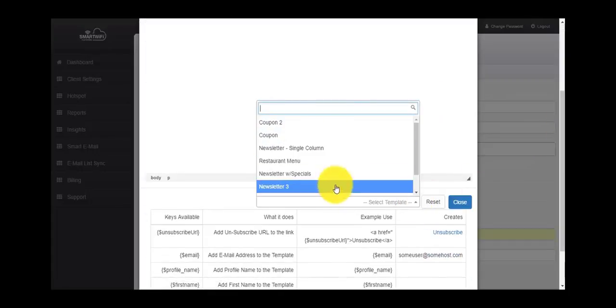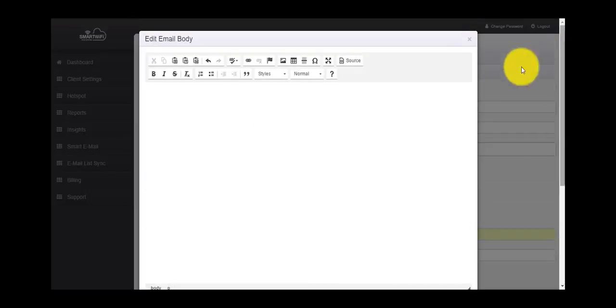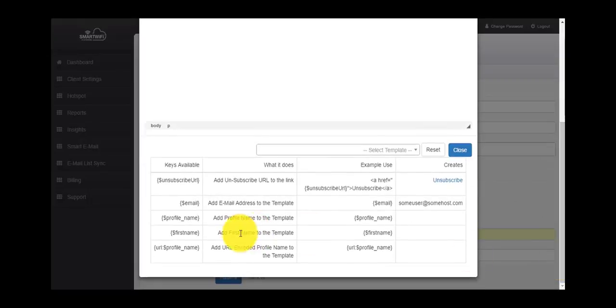For this email, I simply want to add a Dear Guest and include my menu that I've already made into an image by taking a picture of it using my cell phone and saving the image on my computer. I also want to place a link to my Facebook page at the bottom and include my address and phone number. On the top of the editor, I'm going to add Dear, and then I'm going to copy and paste the merge code for the first name of my guest.